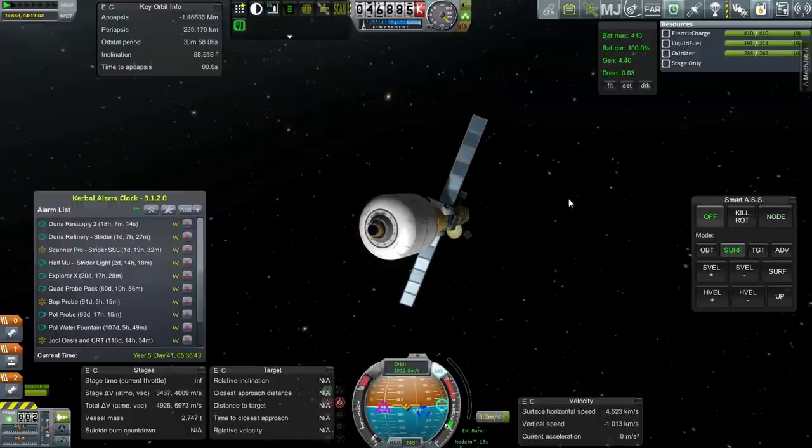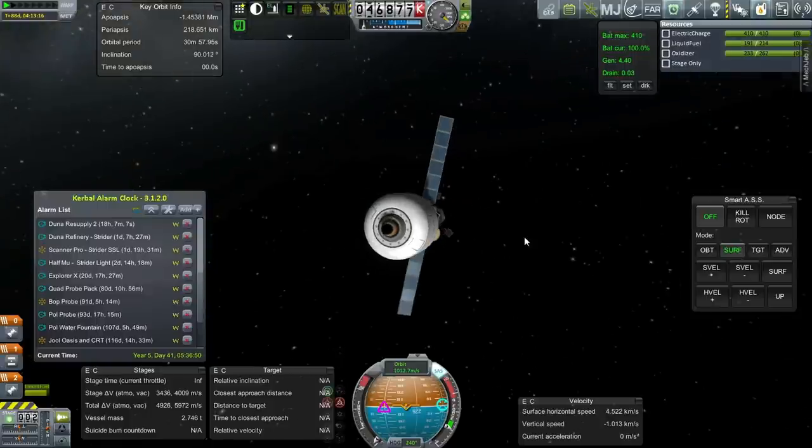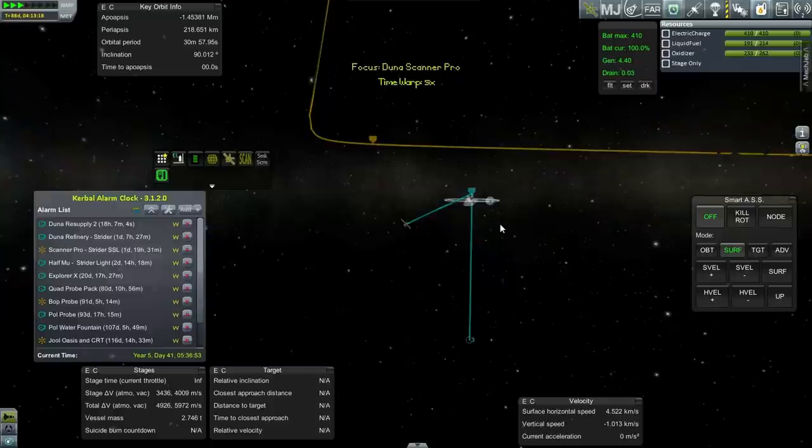And let's try and get it to 90 degrees, actually. There we go. 90 degrees, so polar orbit, very definitely. And our periapsis is safe. Good. Let us continue on in. We have 18 hours until the second resupply mission comes in.